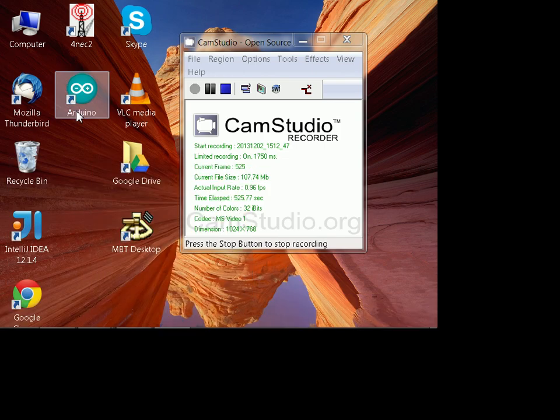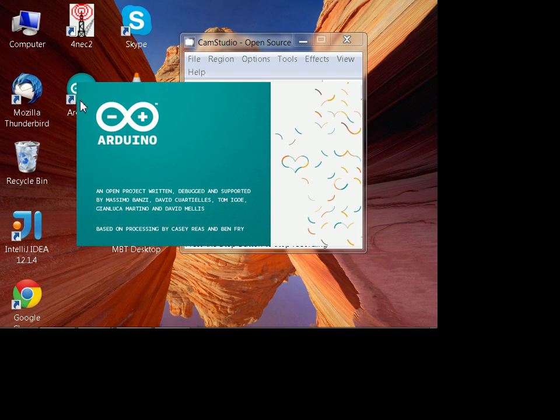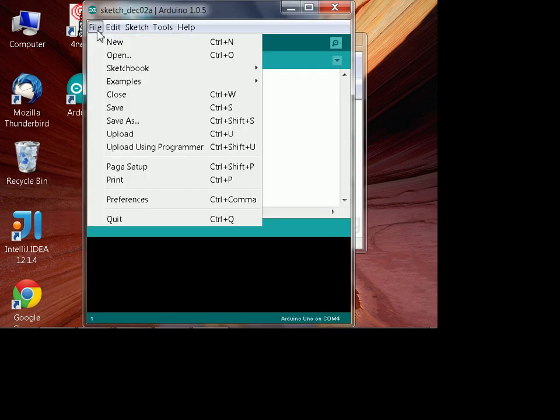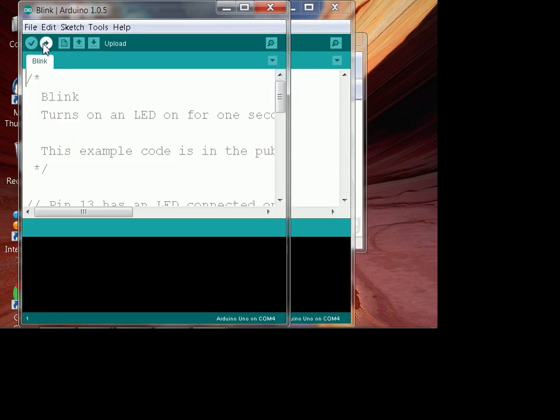Well, here's what I'm thinking. I'm going to restart my Arduino program. I'm going to bring in my Blink program, and I'm going to see if I can get Blink to work.